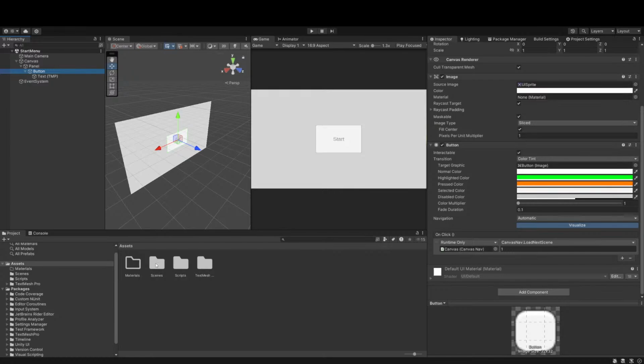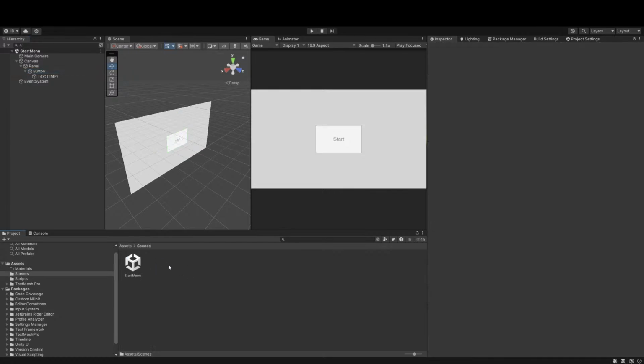And then there's still one last thing that we have to go do, and that is to have more than one scene. So we need to go back to scenes. We need to create a scene. So you go left click, right click. Create a scene. So create scene. And it's a pretty massive menu.